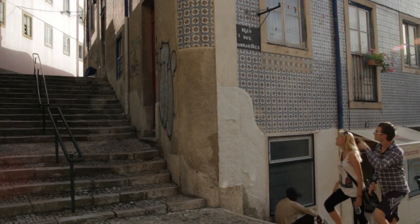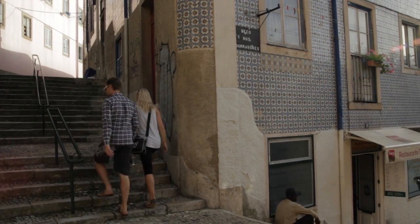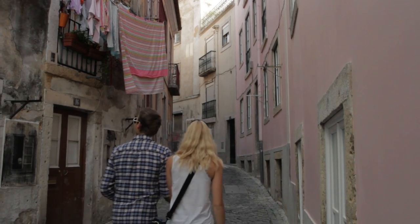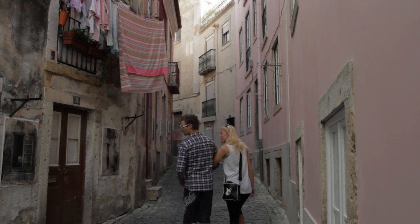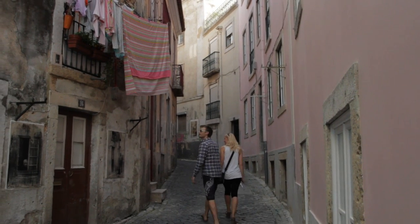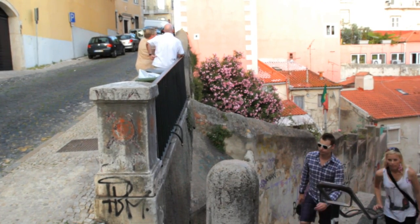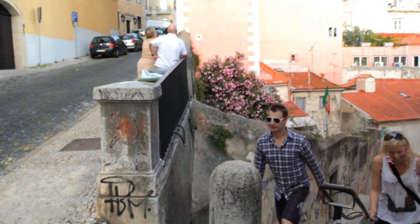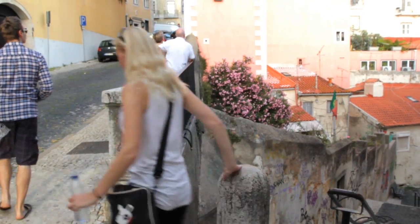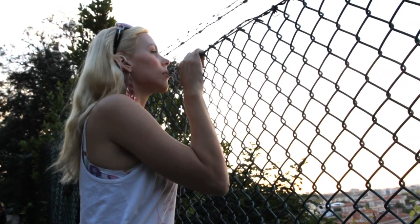It's getting really warm now. In Portugal, this time of day, it's too hot to walk around — too hot to do anything really. So we're going to grab some lunch, go to the hostel and rest. Then this evening we're going to go and watch the sunset. There are seven hills in Lisbon that have great vantage points over the city. We're going to do that, and then go down to the old quarters and try some port wine and listen to some fado music. It's going to be great — just wait until it cools down a bit first.